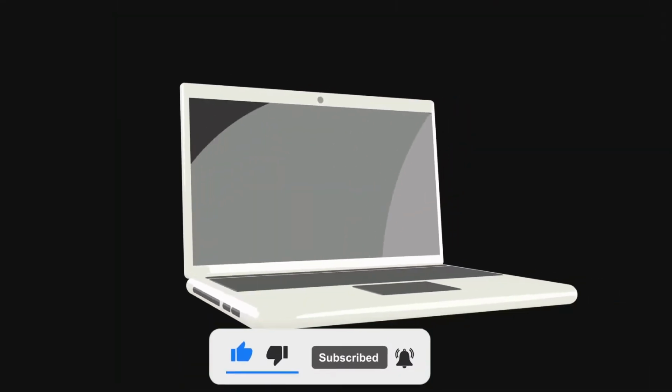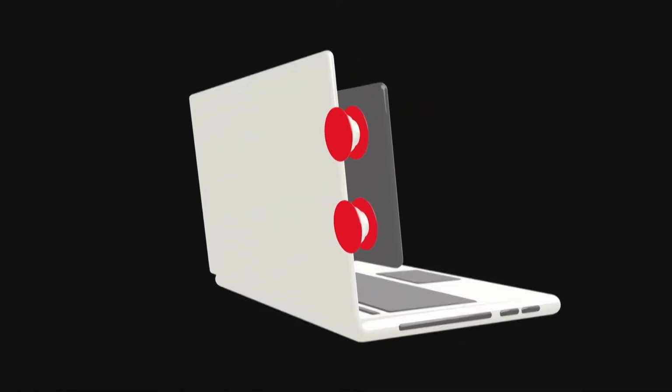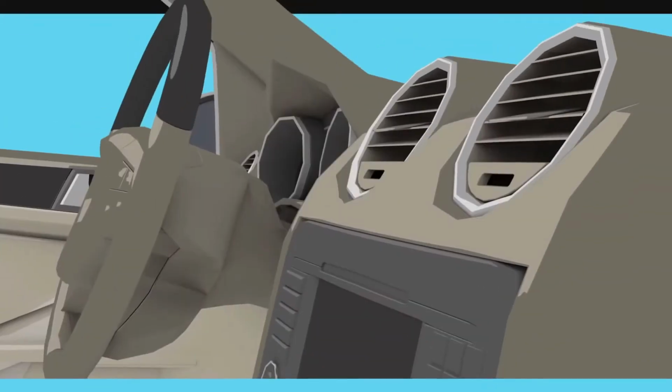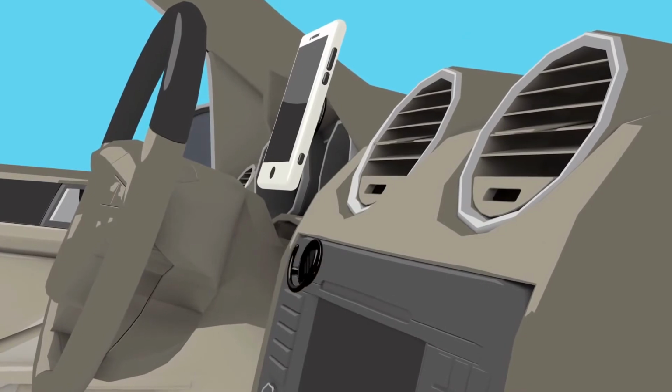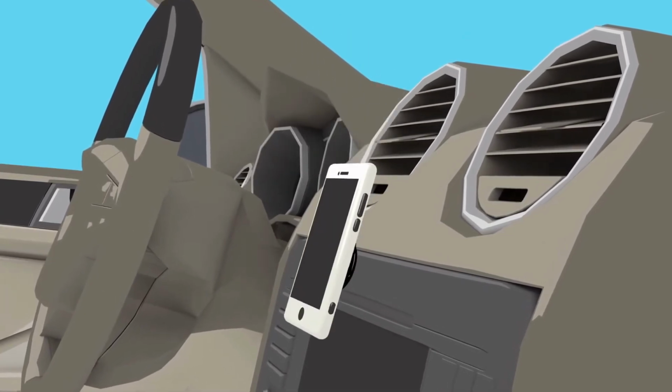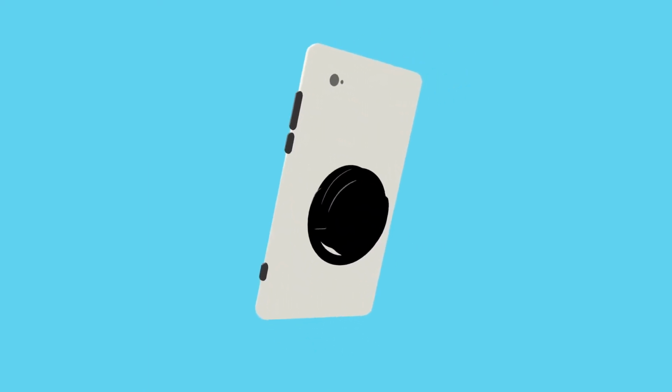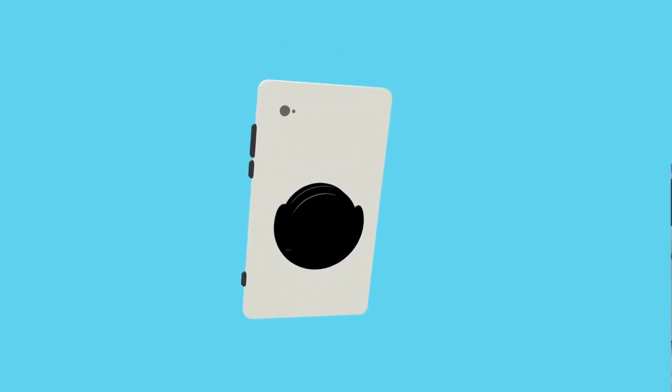You can use a pair of PopSockets to clip your phone to your laptop screen for convenient viewing, or to keep your earbuds untangled and ready when you need them. You can even use a PopSocket to mount your phone on your dashboard with our PopClip companion product. Your PopSocket will snap easily into your PopClip, not just in the car, but on nearly any vertical surface.